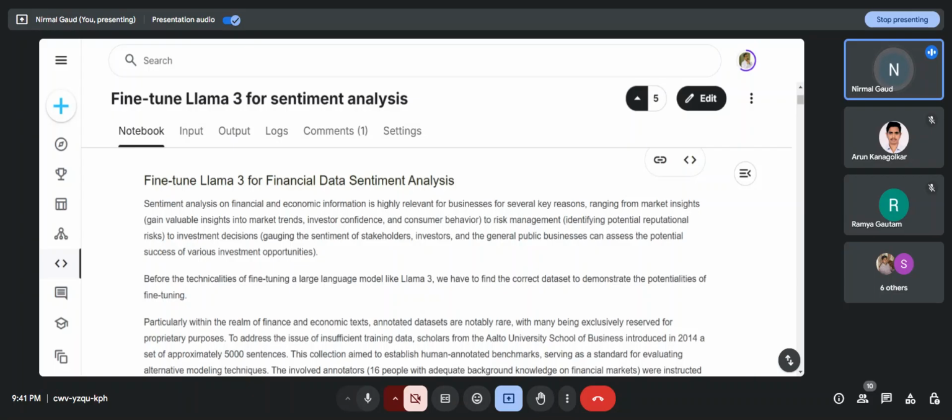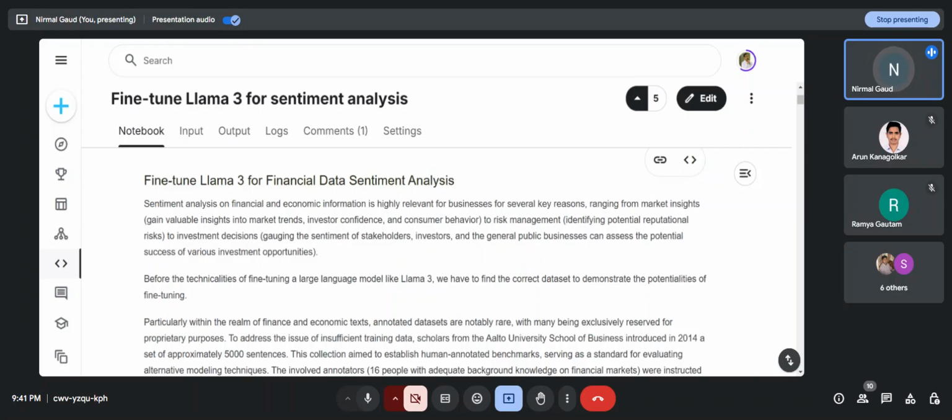And for permission, I already told in yesterday's recording, the Meta official website is there. Their download option is present. In the download option you can click on download, and you will get the range of models. You click on any of the models, fill in the details, your name, your email address, everything. And you have to wait for some time.